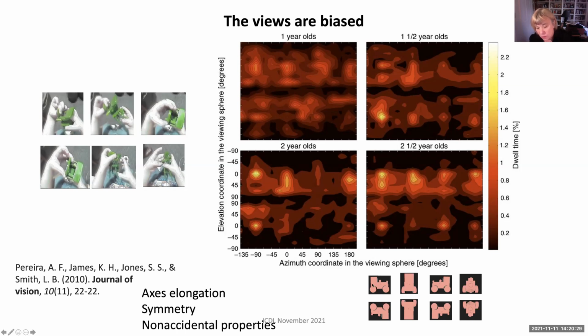These are views in which the major axis is perpendicular or parallel to the line of sight. Perpendicular here, parallel, and the major axis is defined as the longest axis of the object or the axis of greater symmetry, and they usually align those two properties. So these are hotspots around the planar views, okay?